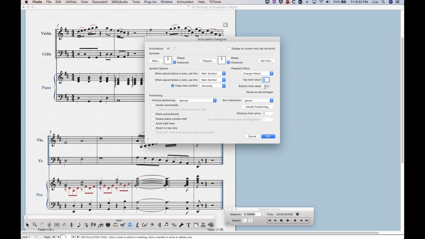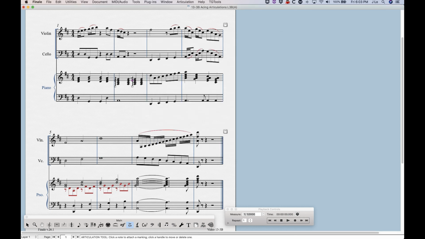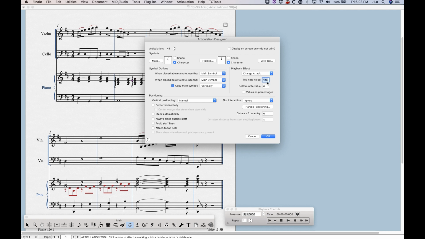There's other things that you can do with this. For example, if this bottom note value is 0, so that bottom note will be played on the beat, we can actually make this a positive number. Let's say we make this, maybe not 256, but let's make it 128. What will happen is this top note will actually be played after the beat. This is that third beat roll that I put in there. Right. Not totally useful, but it is possible to do that.